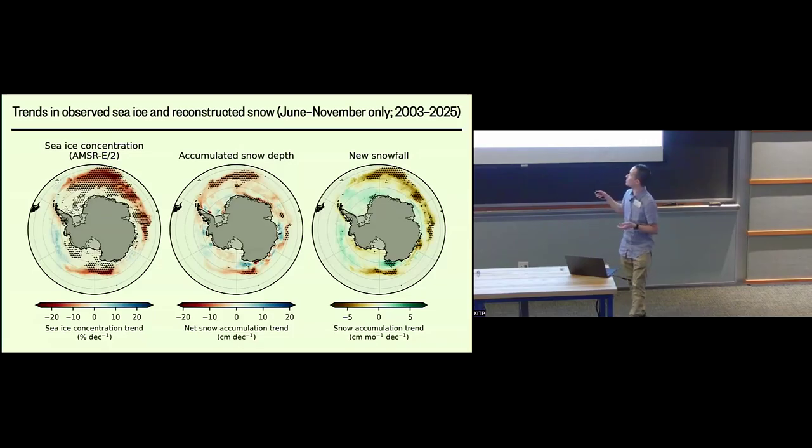I will note, though, that as a circumpolar average, the linear trend in snow accumulation is not statistically significant. And it shows quite a bit of interannual variability, unlike the linear trend in sea ice concentration. So there are some differences there. But overall, I'd summarize that there's a close alignment between recent changes in sea ice and snow accumulation. And what this suggests to me is that if Antarctic sea ice continues on this new lower trajectory, snow can probably be expected to follow suit.